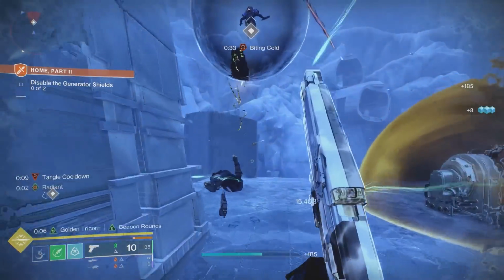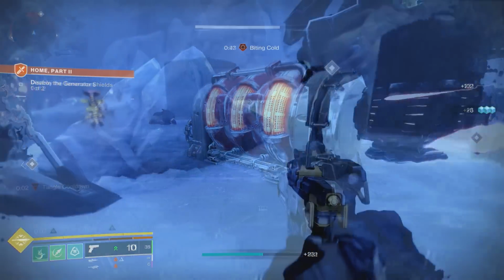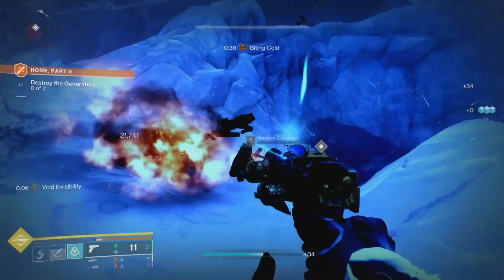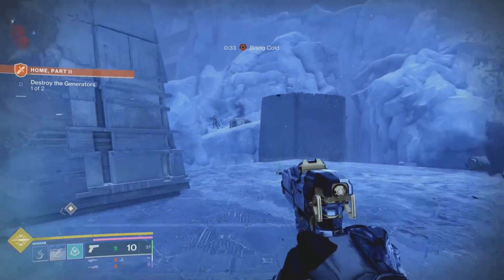Now you need to get up close and personal to take out the scions, and as you can see, this generator is now exposed and ready to be obliterated. But we ain't done yet, because you now need to find and kill an honored Centurion, as these specific enemies drop the bombs needed to take out the generator. And once you have the bomb, lob it at the generator and enjoy the fireworks.